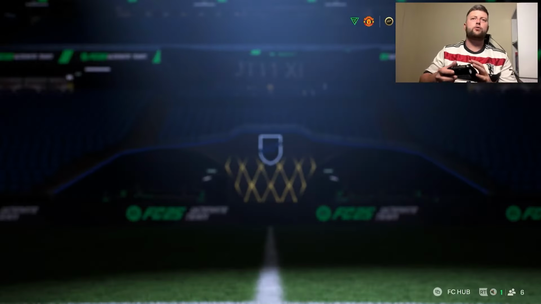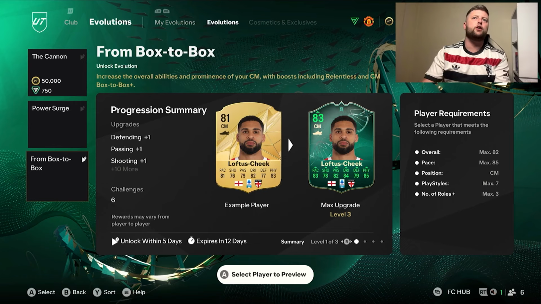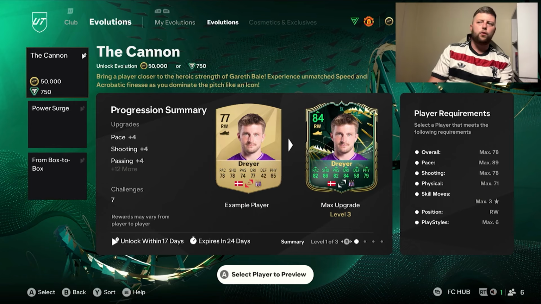So we've got another evolution. It is going to be the Cannon. It is a paid evolution that you can go for, and it will give you a 77 to an 84. So I'm interested to see anyway. We've got an overall max of 78, 89 on the pace, 78 shooting, 71 physical.